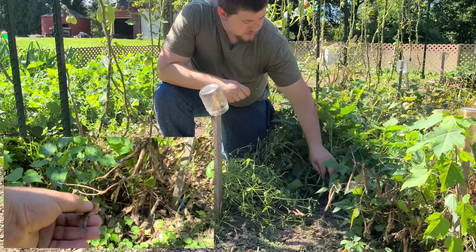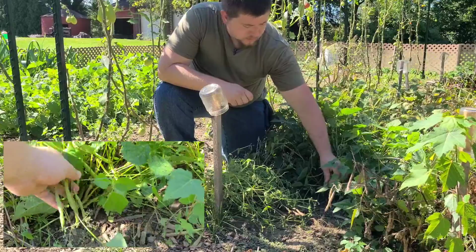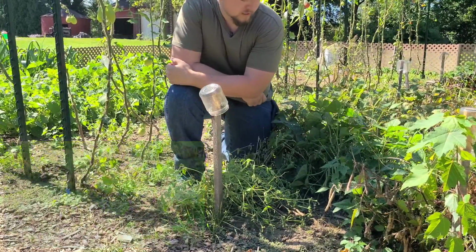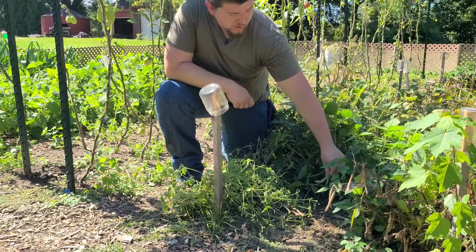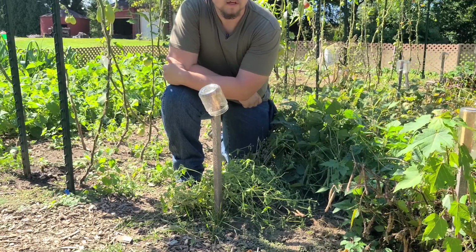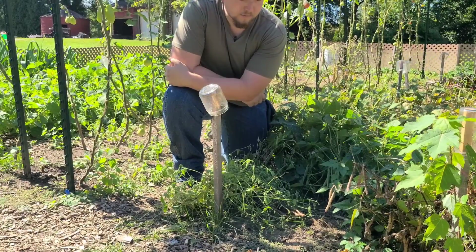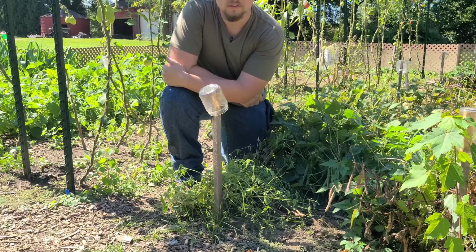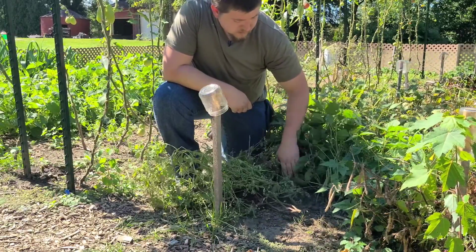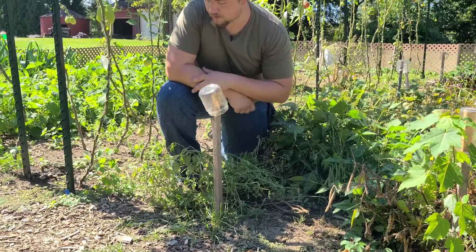As I look through this patch, I see that there are some that are completely green. We've only got a couple weeks till our frost, and I don't think these are going to mature and be ready by then. So what we'll probably do is cut them down and use them as green beans, and just mix them in with the rest of our green beans, and they'll probably be pretty good like that. They probably just germinated later from seeds I had planted before, found the right conditions, and took advantage of it. So we're going to cut all this down and use it.